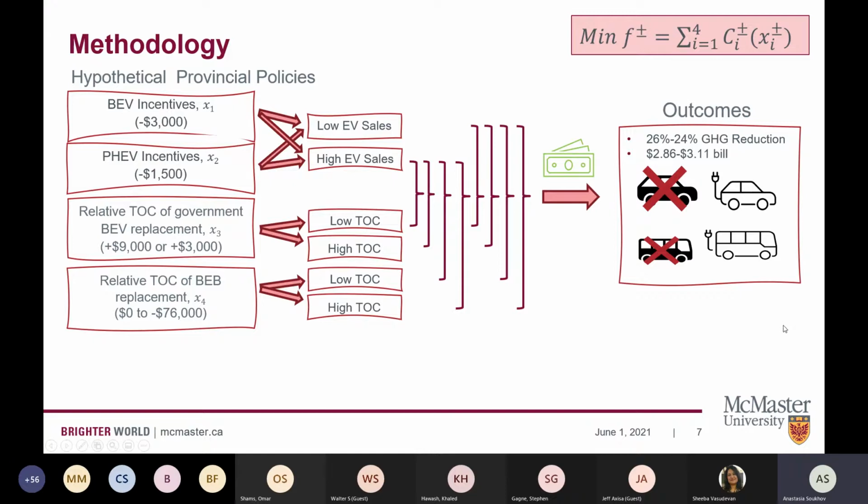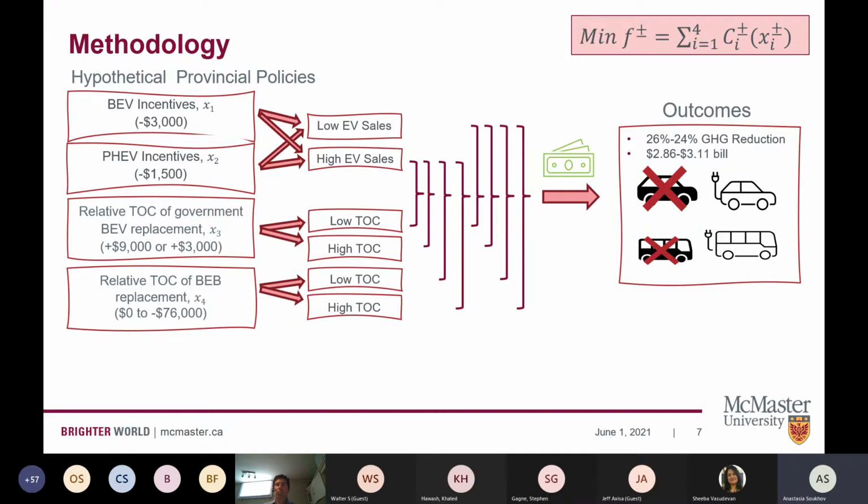I wasn't able to get to that 30% greenhouse gas target, but that target honestly is a bit arbitrary. It comes from all sectors reducing greenhouse gas emissions as a whole. I was just trying to get passenger transportation to 30%, but I was not able to get that with this combination of policies.